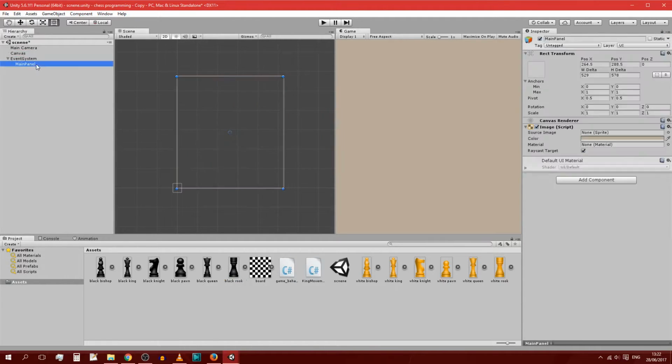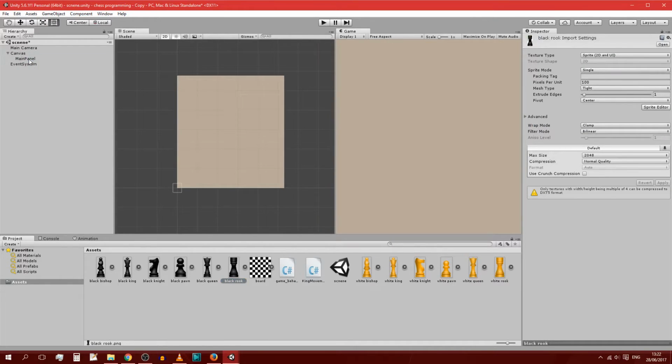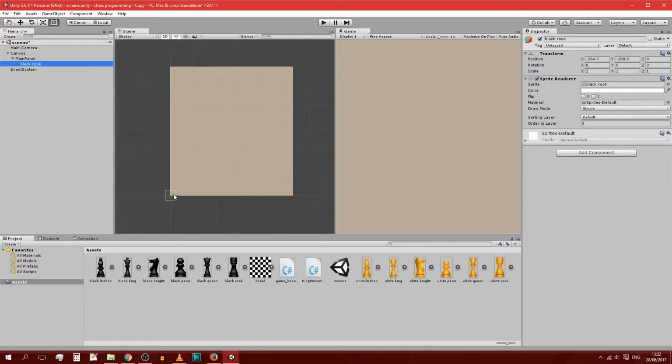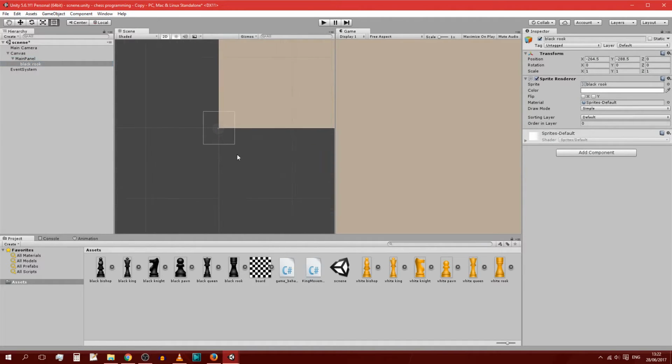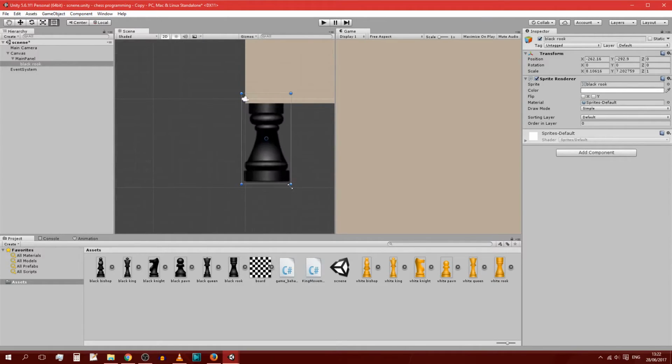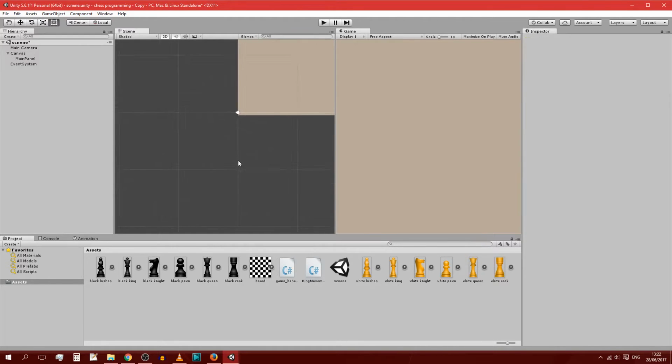So if I put this on here, it will behave differently though, if I was to put a rook, because that's a sprite and it's treated weirdly, which there's a different way to go about. We're just going to treat it as an image because we don't need it as a sprite. So as you can see, it does actually just go behind it. However, we don't need that for now. We're not at that stage yet.